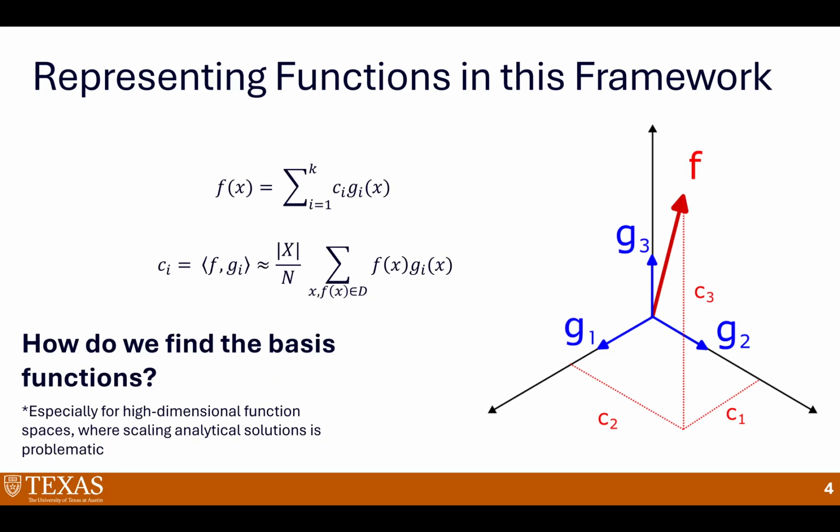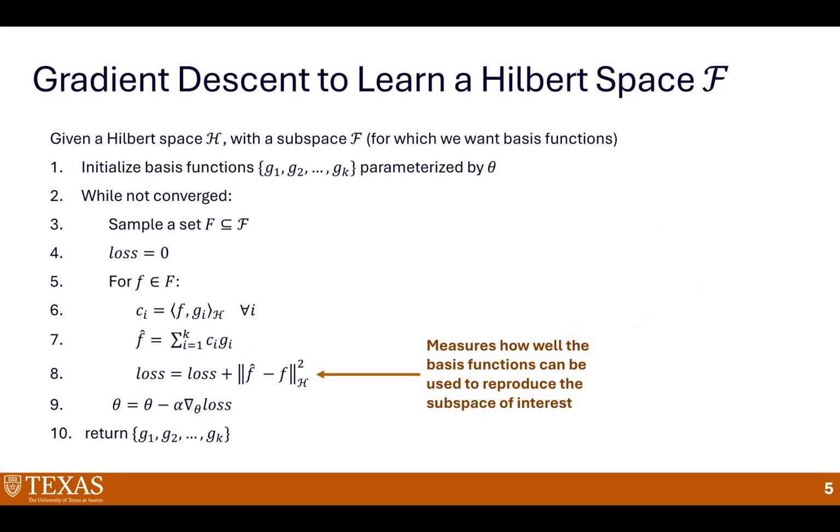One problem, though, is that we need a way of finding the basis functions. Now, there are analytical solutions of good basis functions for any function space. However, these solutions often require a huge number of basis functions for high-dimensional spaces. And so instead, we're going to learn a minimal set of basis functions using neural networks. Here's the algorithm that we introduced to do so.